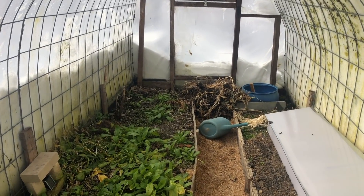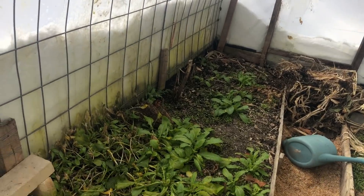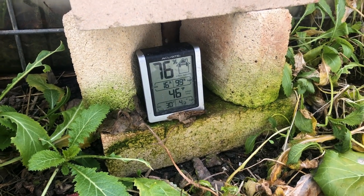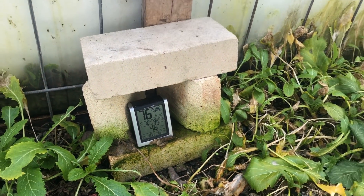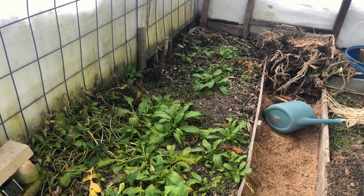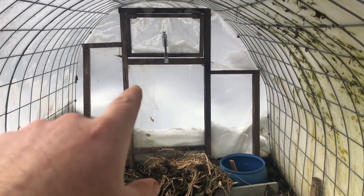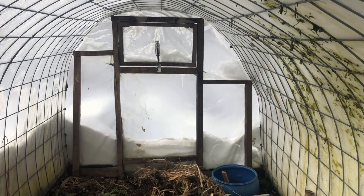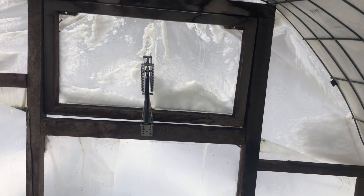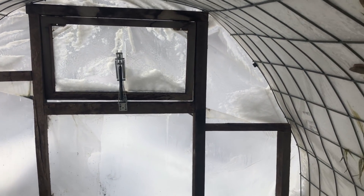Is it nice and warm in here? Around 20 degrees outside, but with the sun coming in, it is 45 degrees in here and 76% humidity. Now since this space isn't attached to our home, if there was a little bit of a buildup of gases in here, we could vent those out through the vent in the back, which in this case is a univent. I got this online for about $30, which vents automatically as the heat accumulates. So if there were gases, it would just vent it out to the air.